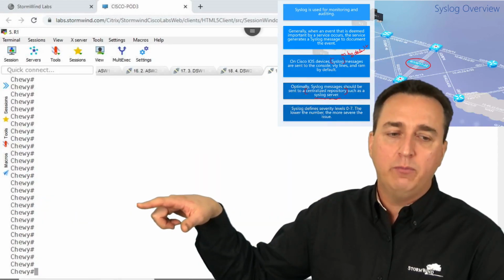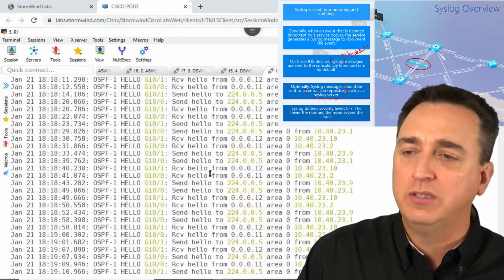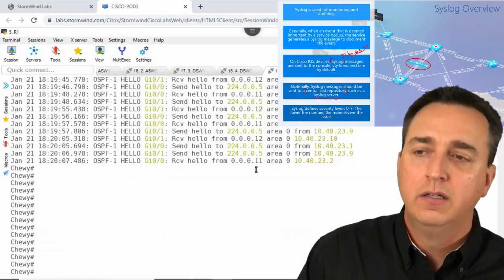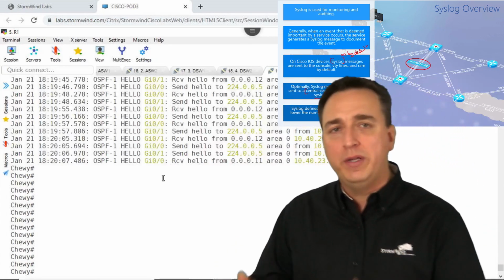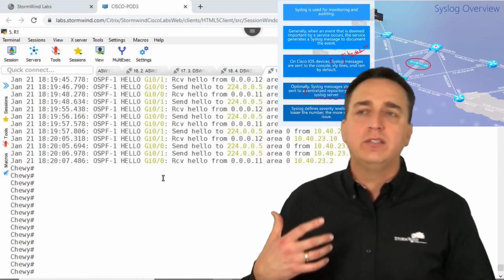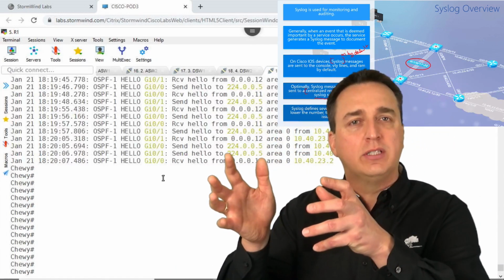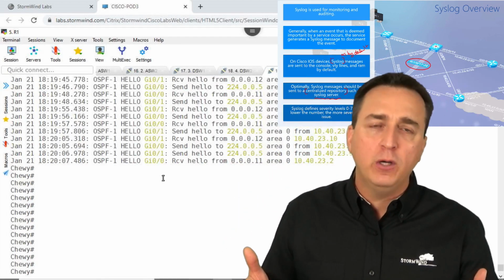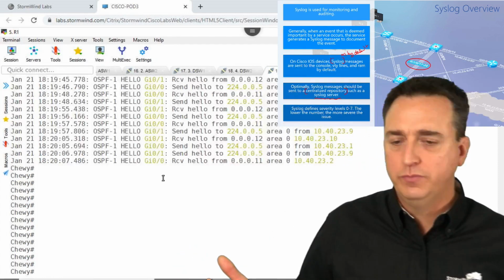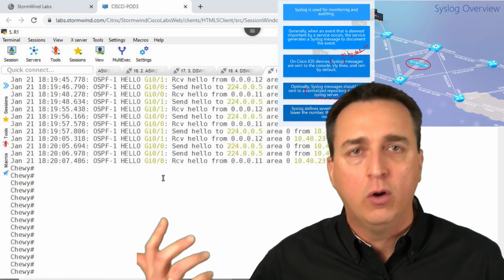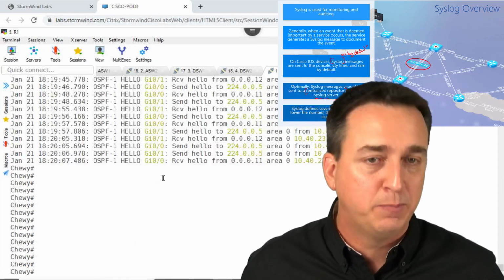So if you notice, in the buffer we pretty much only have those debugs that we were running now. There's your 8,192 bytes. That's not a lot. So it's good for real-time, momentary information collection, looking at it in the buffer. That way, instead of having the console or VTY line show stuff, when messages show up, they go in the buffer, and then you can look at them in real time there. But you still want them shipped to a Syslog server. You don't want them sitting here in the buffer where they could magically disappear on you at any time by being overwritten or completely wiped out because you lost power to your device. It was rebooted, as an example.